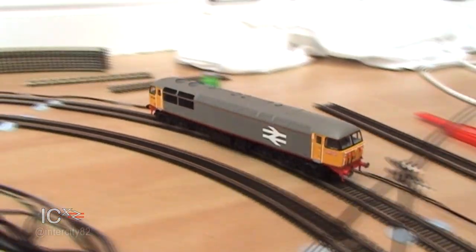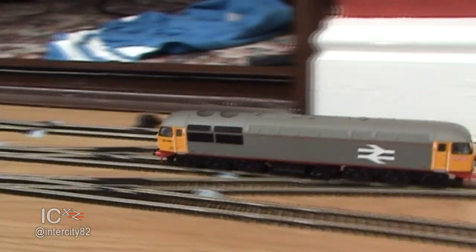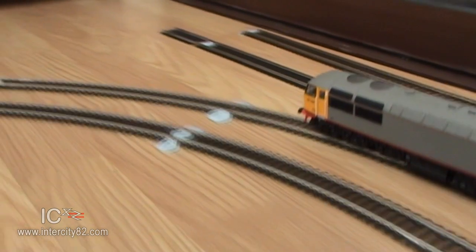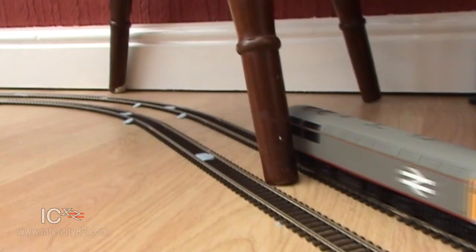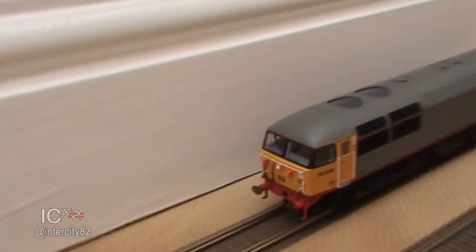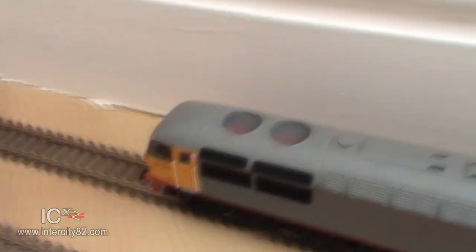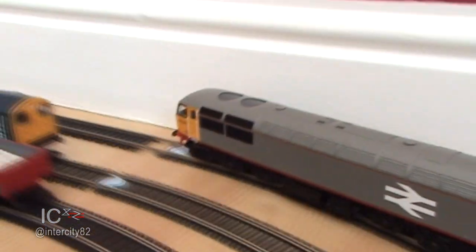Oh wow. Not again. Not another locomotive. I just don't have any words for it at all. Just look at that. Look, the lights are on, even though the power's really low. And the fans are spinning. Both of them. Oh my god. This is incredible. This model is exquisite.